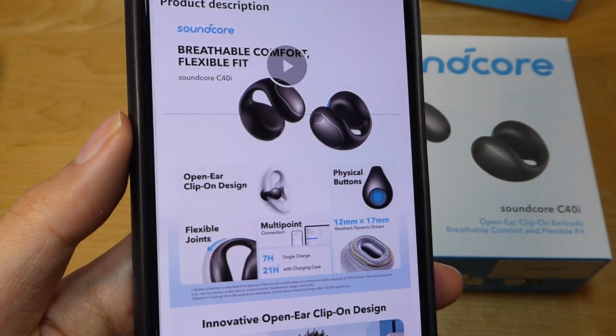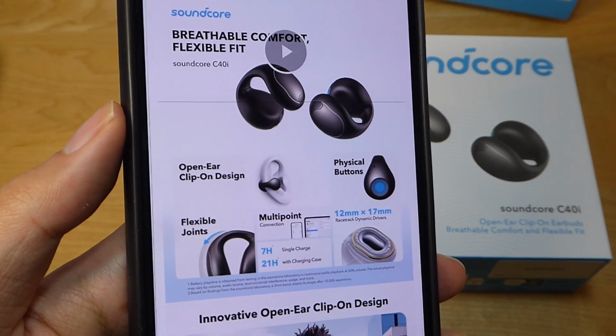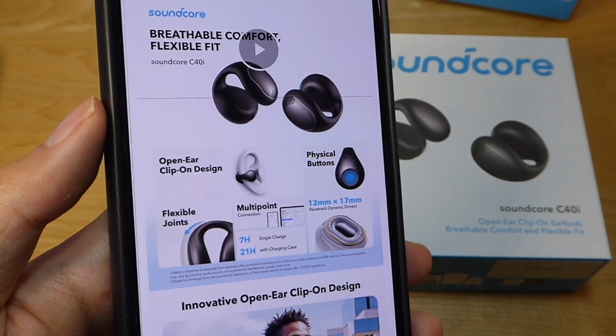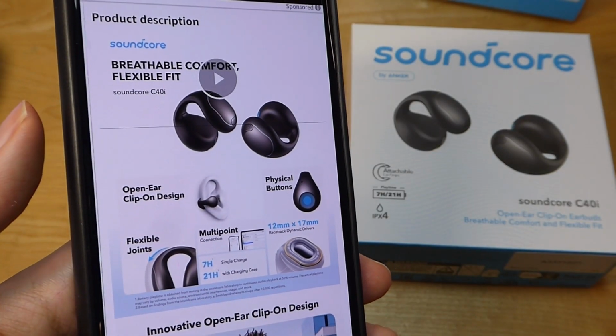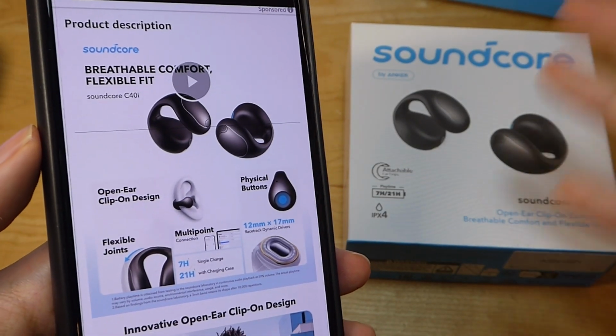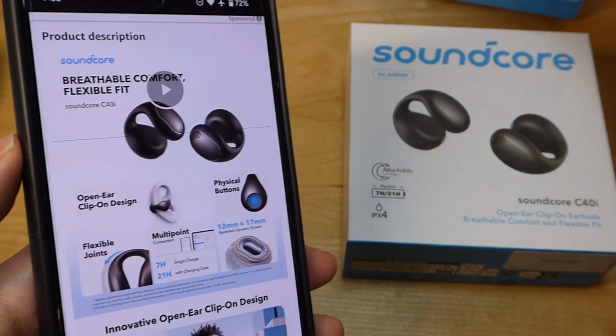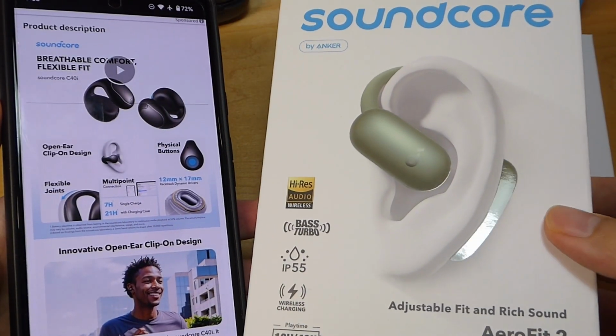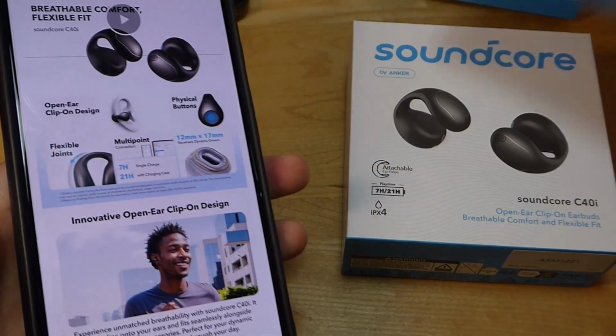And so, fast forward a couple of months, and now Soundcore is back with the C40i, a slightly revamped or upgraded model, but it's more of a modest incremental bump when it comes to features and design compared to some of their other offerings in the Liberty line, as well as the AeroFit 2s that we also reviewed quite recently, which I thought was a more significant bump compared to the first generation AeroFits.